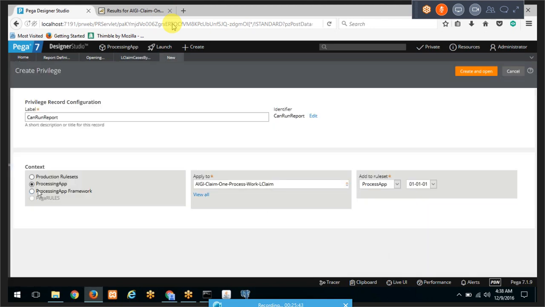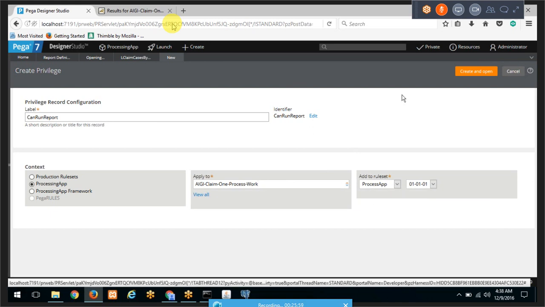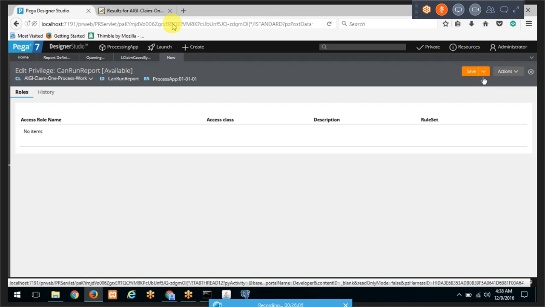So this is to be created at, now I will create it in a different class. Let's say AIGI claim, one proc work L claim. Okay, or maybe I will create it at the work group level, because then this can be used by all the other reports as well. Okay, ideally you can even create it at the framework level too.